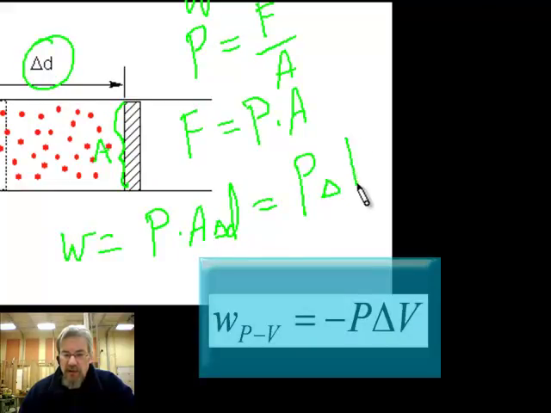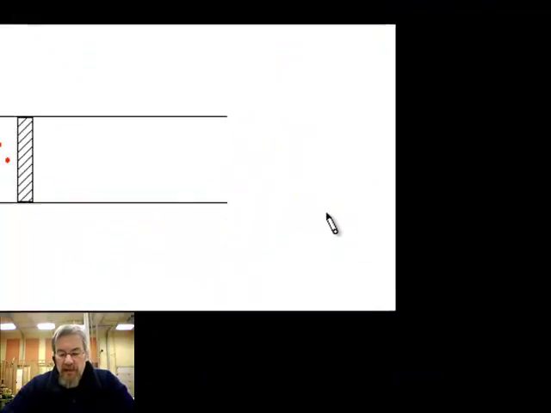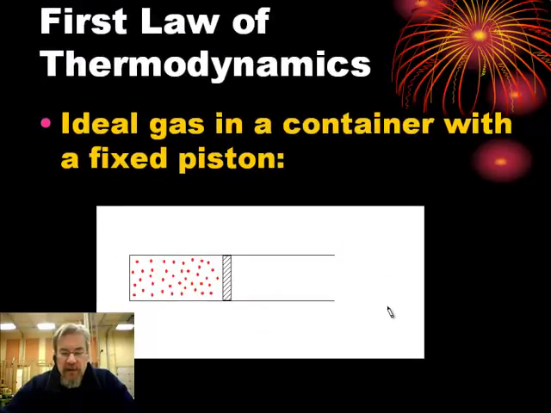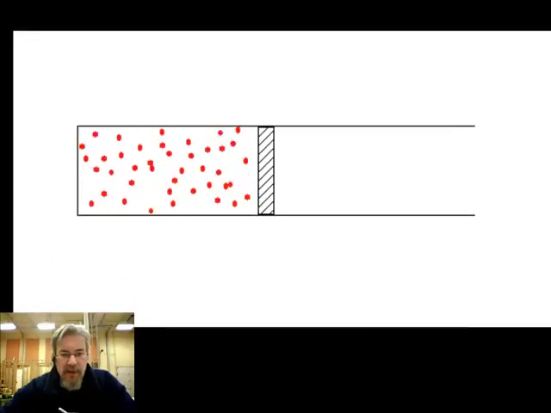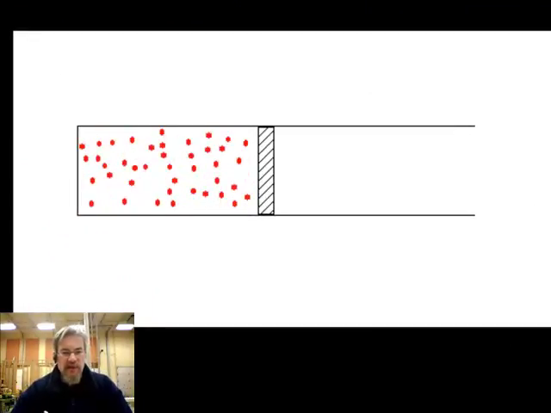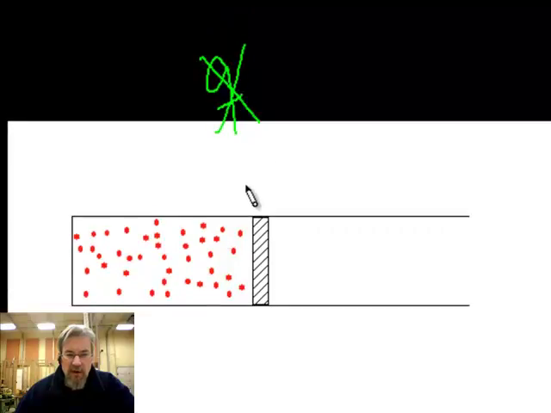Imagine our ideal gas in a container, and now the piston is fixed. We've like welded it in place so it can't move. The particles are in constant random motion, jiggling around constantly inside that container. Well, let's imagine that the container itself is in thermal equilibrium with the gas. The gas and the container are at the same temperature. So that means there's not going to be any Q involved here. There's no heat. There's no energy flow due to change in temperature.